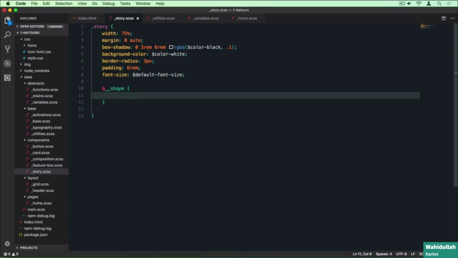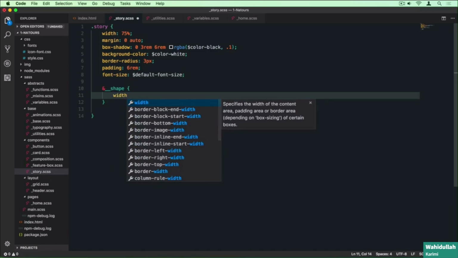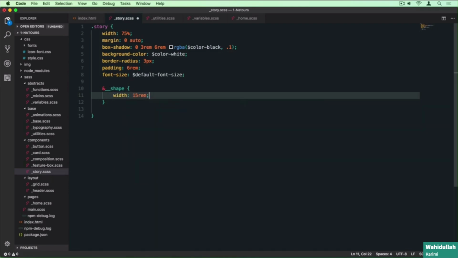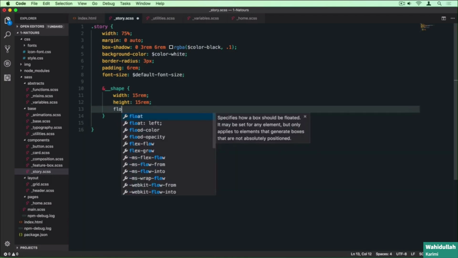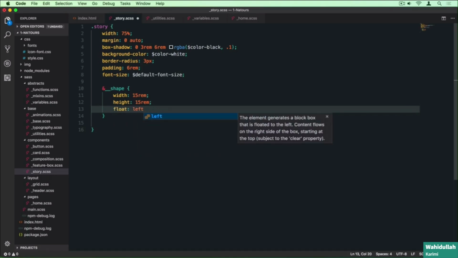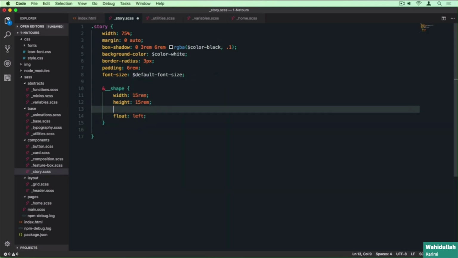And so this is just a div element for now. Let's give it some height and some width. So 15 rem, and height as well. So it's basically a square for now. And then we want this element sitting on the left side. So float left, in order to make the rest of the content float around it. That's how it works, right? And now just so we can see it, let's give it a background color as well. And orange red, again my favorite. And let's take a look at that.